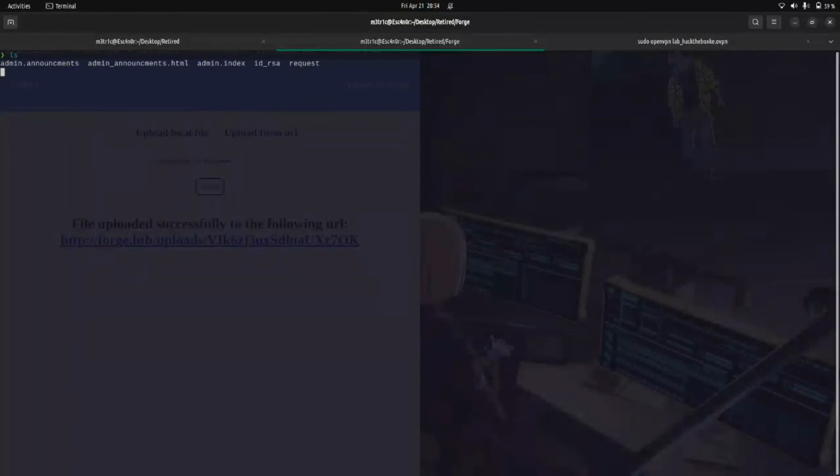So since we already have the id_rsa key, we need, okay, a minute. Let me get things a little bit neat in here. Wait, why did I do this? Okay, mkdir files.